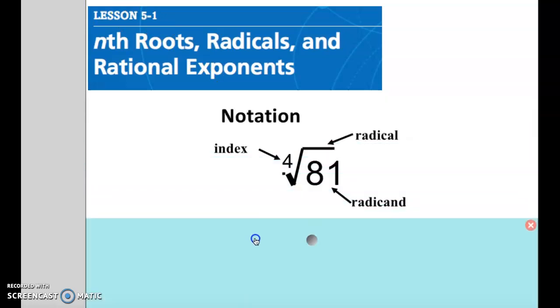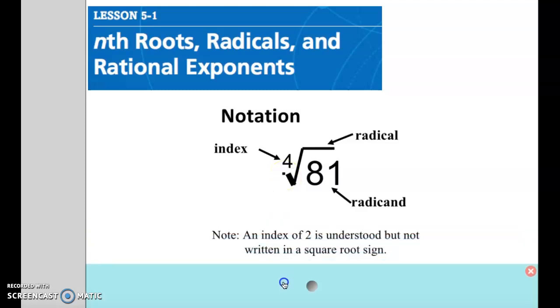Some vocab we want to take a look at is this notation here. Before this lesson, you probably would have just seen this notation and said square root, right? And that's correct, but now we're going to look at it being called a few different names. So this is a square root symbol, like you would have thought. And that's fine because when there isn't a number here, which we've never seen before, when this is empty, we would read it as the square root.